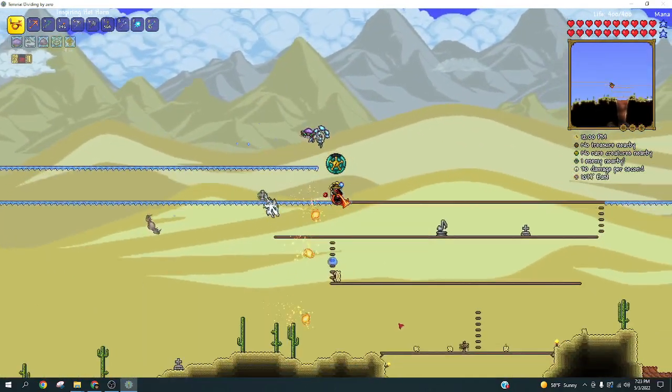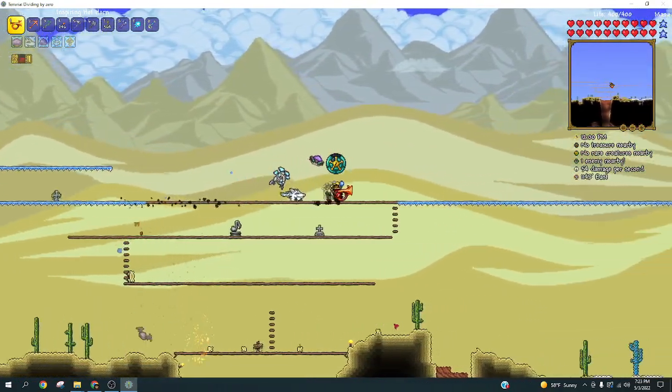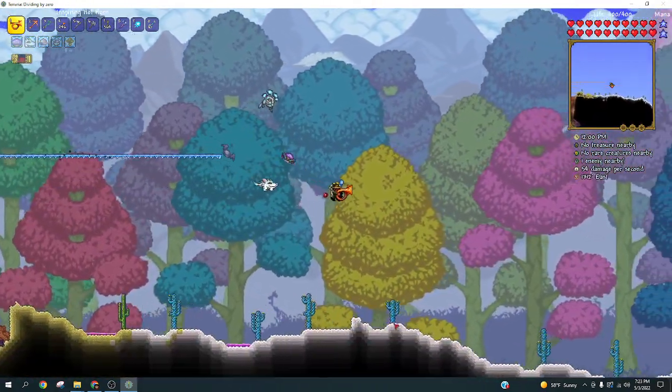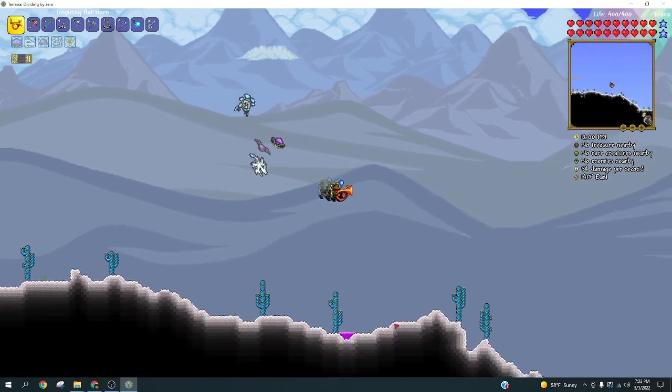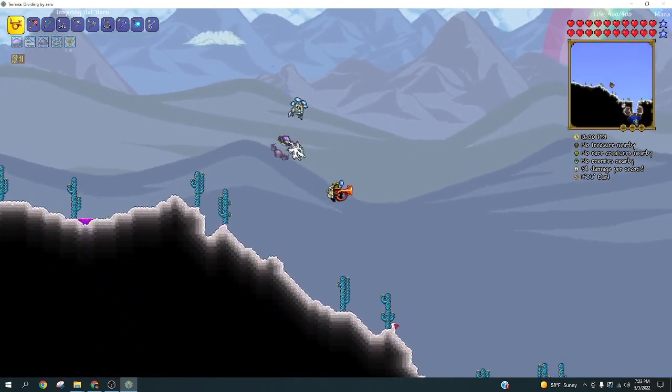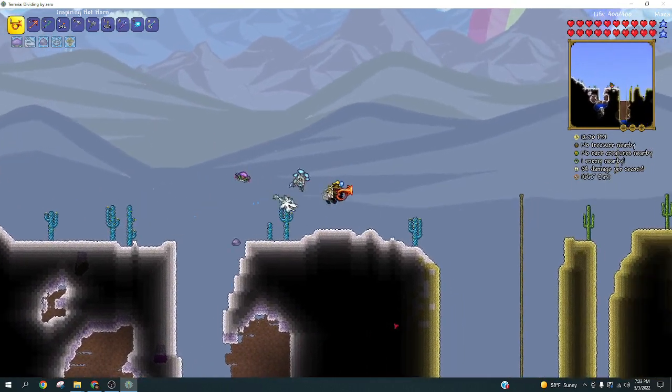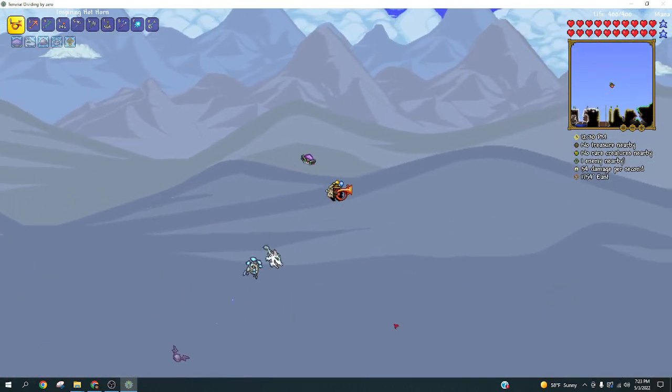I also just realized once we meet the mechanical bosses, we'll have access to life fruit. That will be a lifesaver. Tune in next time for more dad jokes that I made up.